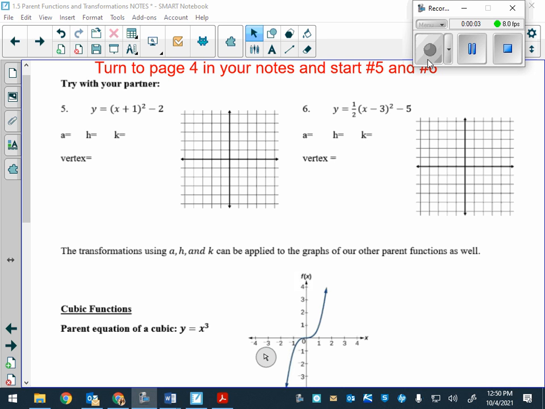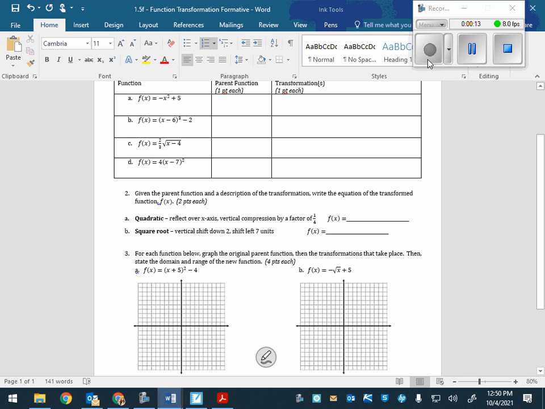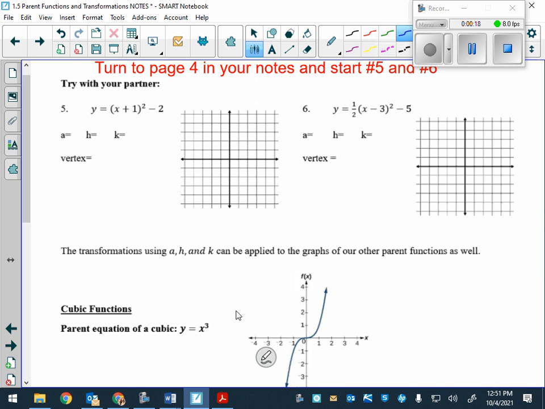Going through these practice problems, you might want to have out the pink sheet with the parent function so you have something to refer back to, but not necessary. But again, it's helpful when you go through these. Okay, so for number 5, and again, not all the time are we going to ask for A, H, and K. It's just to get familiar with what we're looking for to describe these functions.